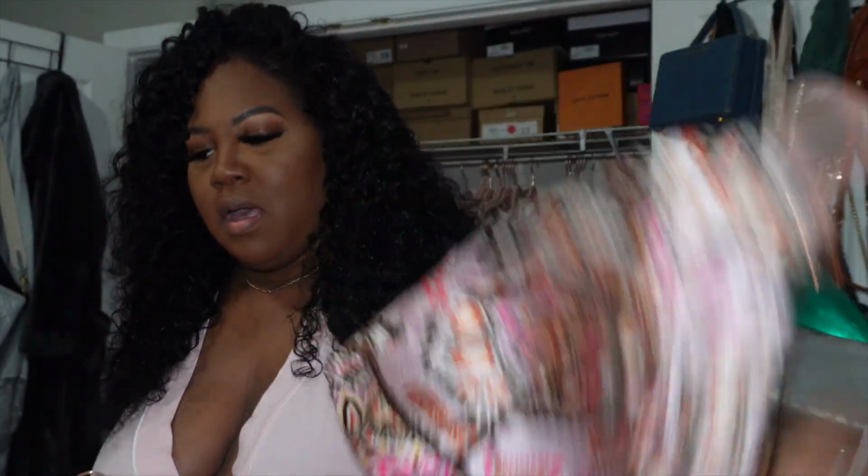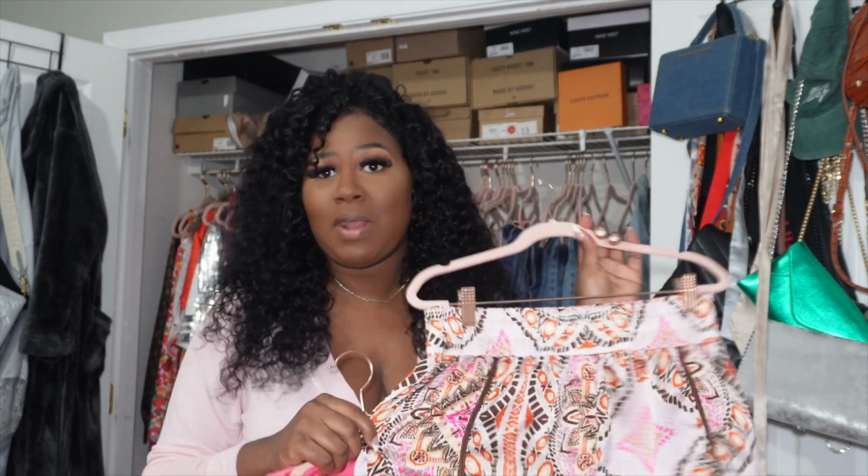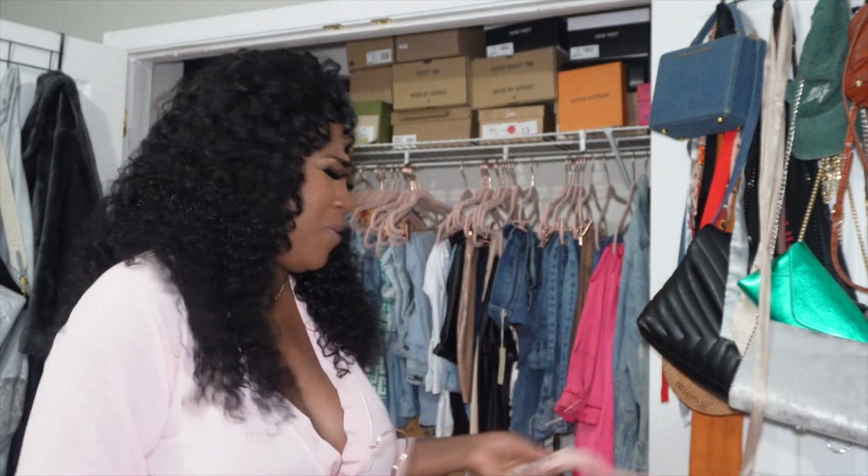Now, this was also an option. This shirt with these shorts, but I ain't gonna lie to you. These shorts can give stank. Like, funky, it's that material that be all up in your butt. I'm not sure if I want to give that.